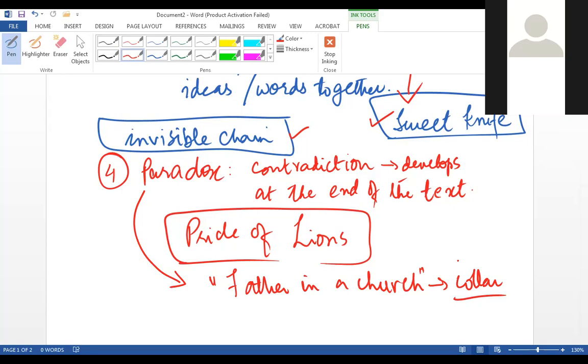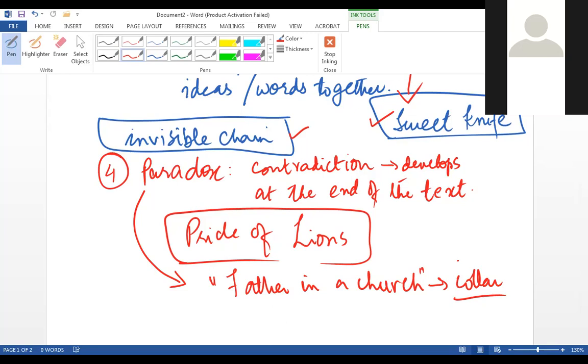So it is a symbol that they have to refrain from the materialistic world, I mean, materialistic pleasure. They cannot be just like any ordinary man. They are special. They have the holy responsibility. But what if the person himself says that it's a chain around my neck and it strangles me? This is a contradiction. You don't agree with what you said in the beginning.